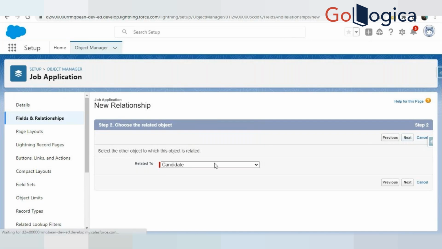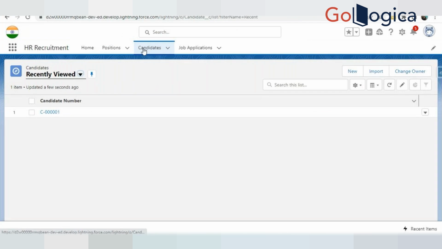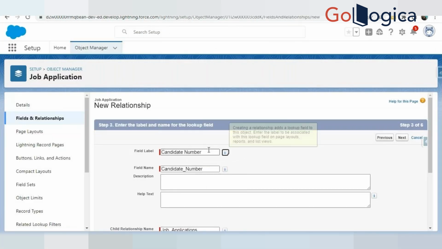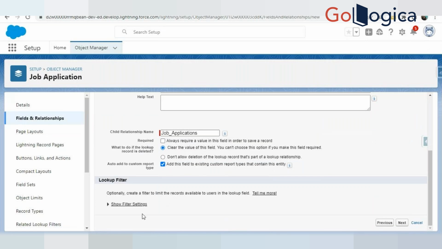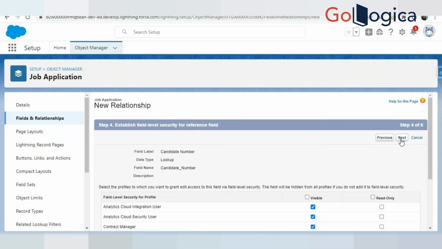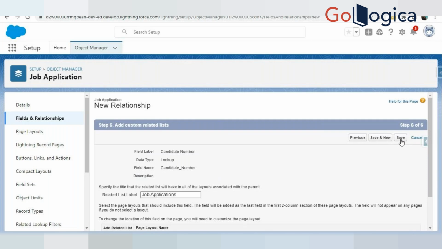On the candidate object, the standard field is the candidate number. So I set the label as candidate number, with no filter. I would like to preview, meaning display all the candidates' information, and click next, next, next and save this.